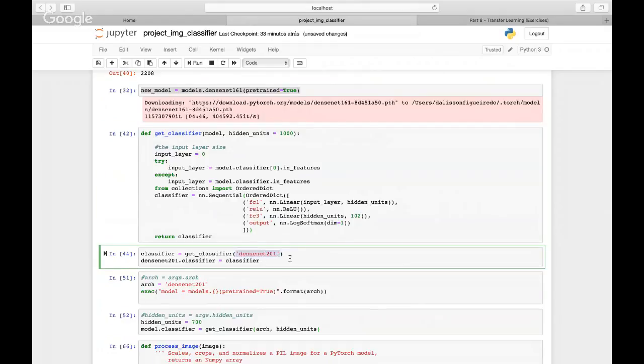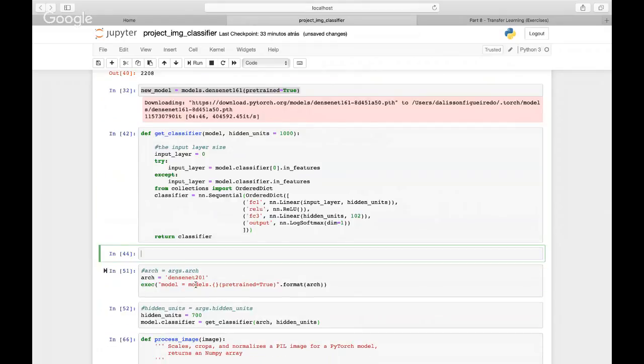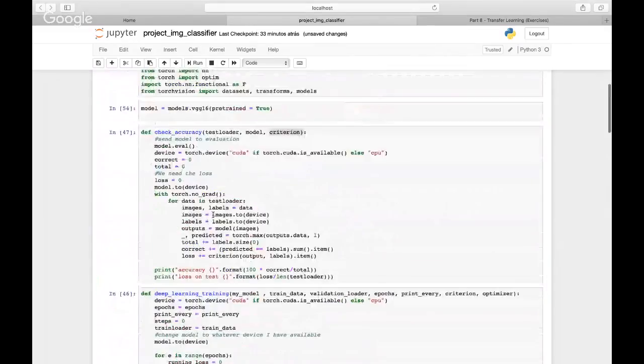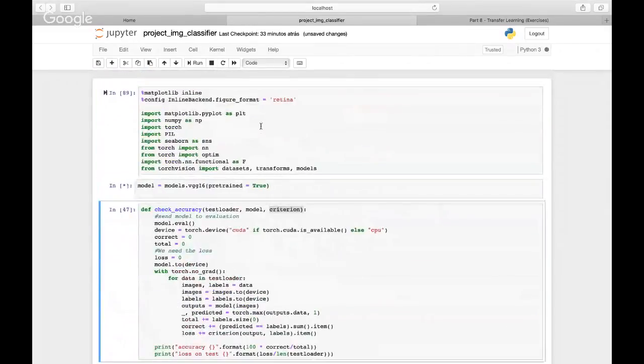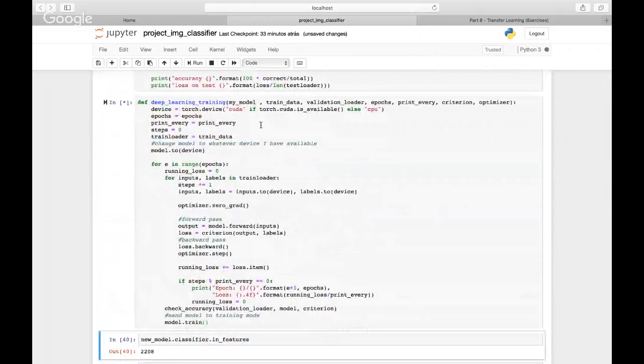So this is wrong. Don't mind that. So let's run everything to check it's correct.